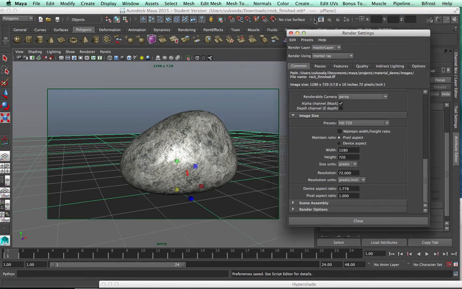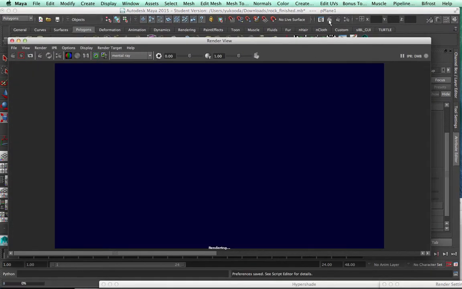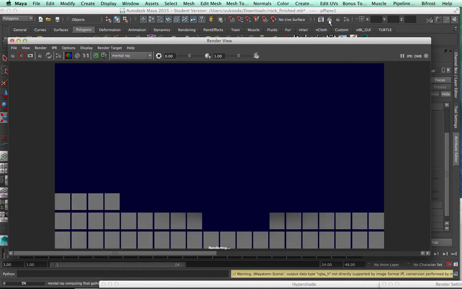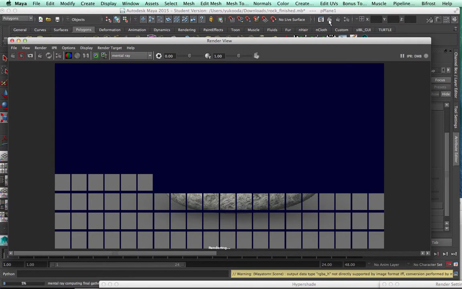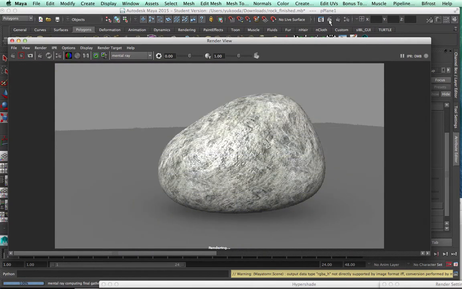Now, there are two things I want to do in my scene right now, because if I just render this, I'm going to get a pretty nice render, because this is Final Gather at 500 and I turned on the quality to 2.0.